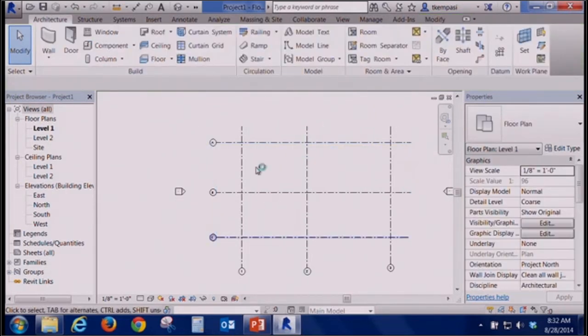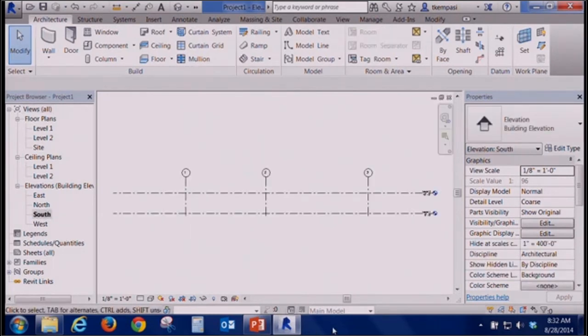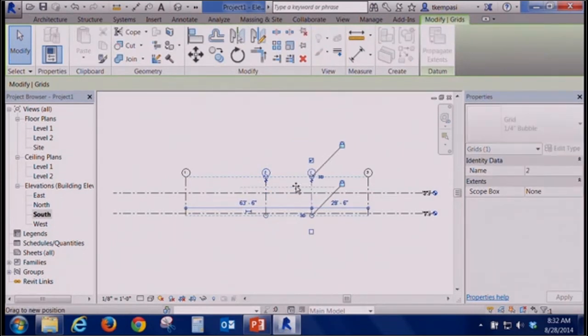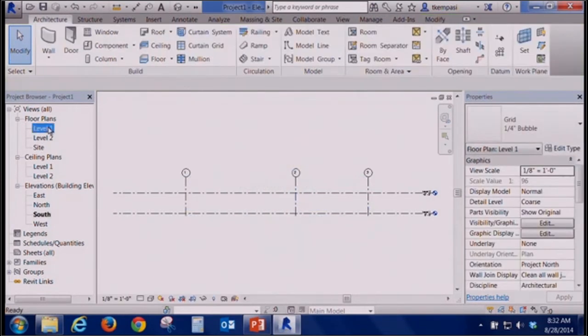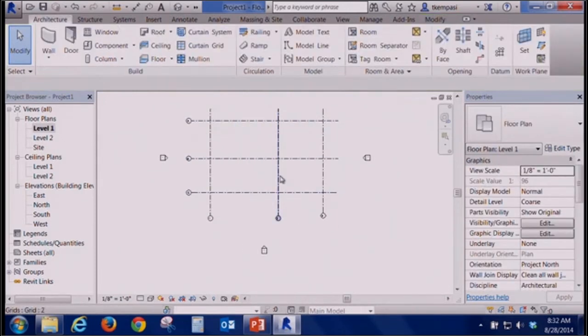Okay. When I look at those in an elevation, they show in the plan. They also show in the elevation. Okay. If I make a change here and go back to my plan, it's going to change that element there. Okay, that's that bidirectional associativity.